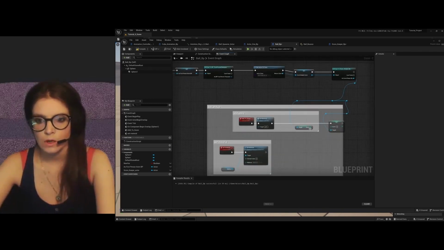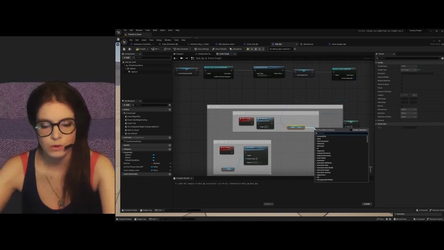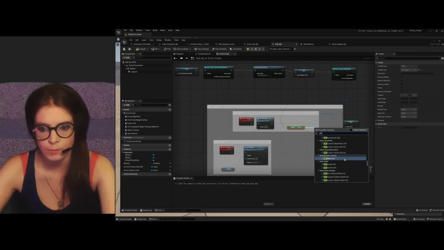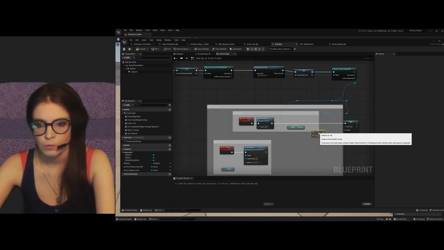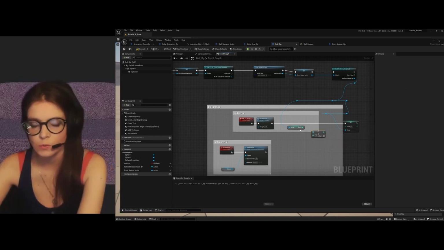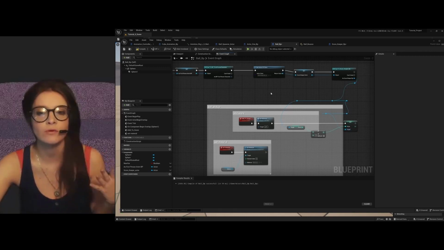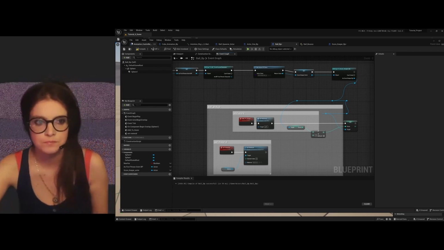So we're going to connect the score. Actually, do we connect that yet? Hang on, let me think. So we're getting the score. What we're going to do is actually we're going to add. So go to your add operator. And we're going to add 1 to whatever. So we're getting the score, whatever it is, and we're adding 1 to it. And then setting the score to whatever that number is.